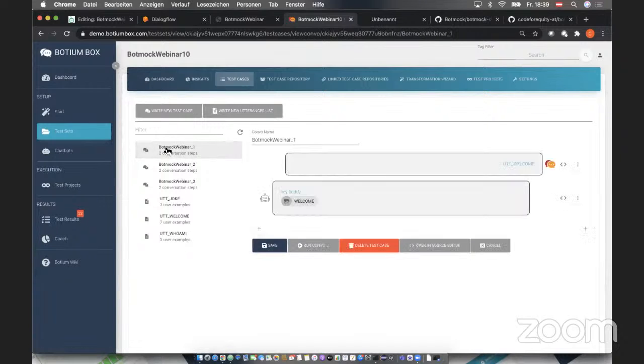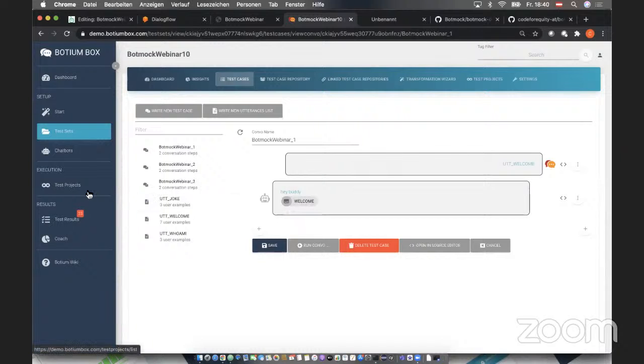And those are the convo files here, those 3, meaning these are the conversations or test cases that Botium will execute. As you can see, we use this @_welcome utterance list to send to the chatbot, and we do an assertion to get the reply 'hey buddy' and to detect the intent welcome. So this is what happens by just doing this export from Botmock and importing it in Botium. You can test all your training data there, just like that, in a few seconds.